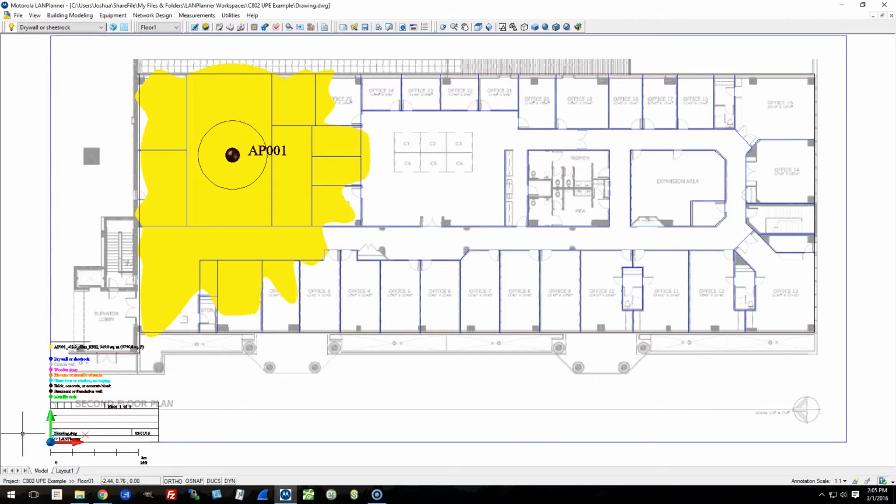Now, if we were doing a network design and targeting the maximum possible bit rate, which most enterprise designs these days are doing, then this would be what we would think of as the effective coverage area of this access point. It's important to understand that the access point's coverage does not stop at this level. This is the boundary within which client devices will achieve negative 62 dBm and therefore will be able to get the maximum bit rate possible. But the access point signal doesn't just stop at negative 62 dBm.